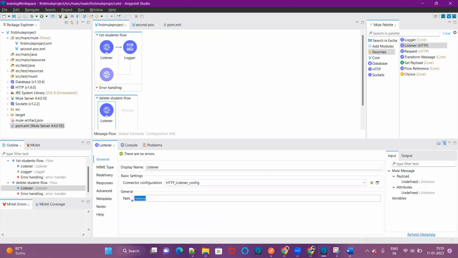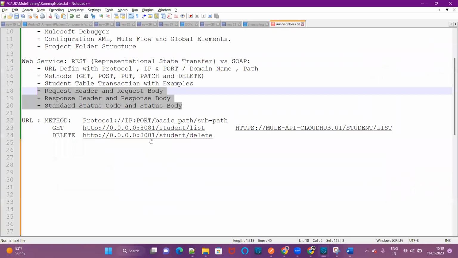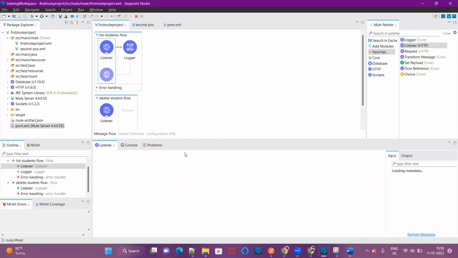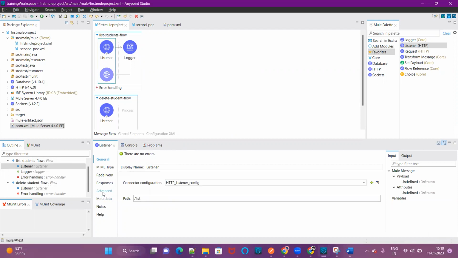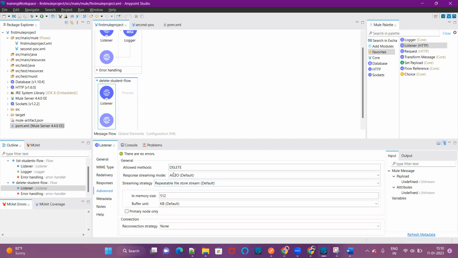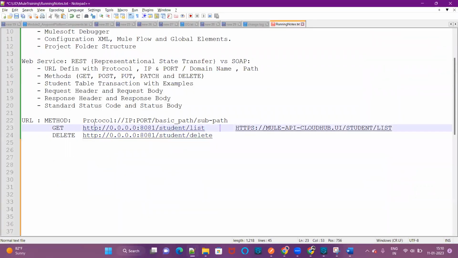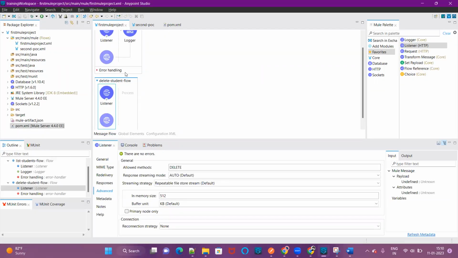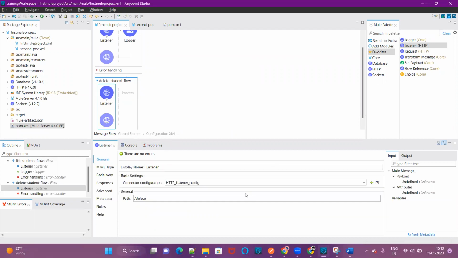So if we try to understand this and write it out over here, this is how it looks. HTTP, this is a get method. Here we have given a get method. If you go to advanced, here you see it is a delete method. So we gave a method, and we gave a protocol. The protocol is HTTP here.